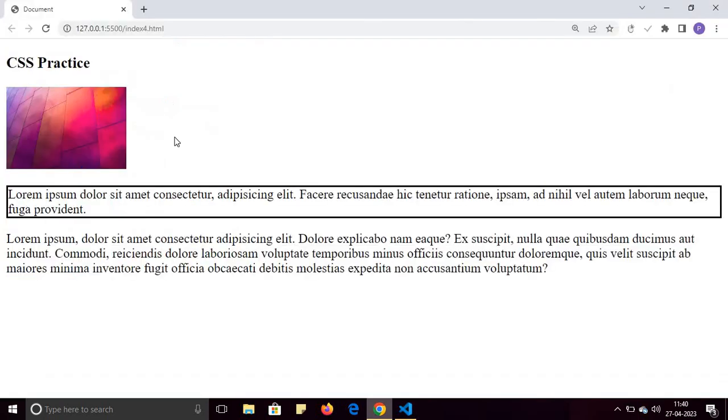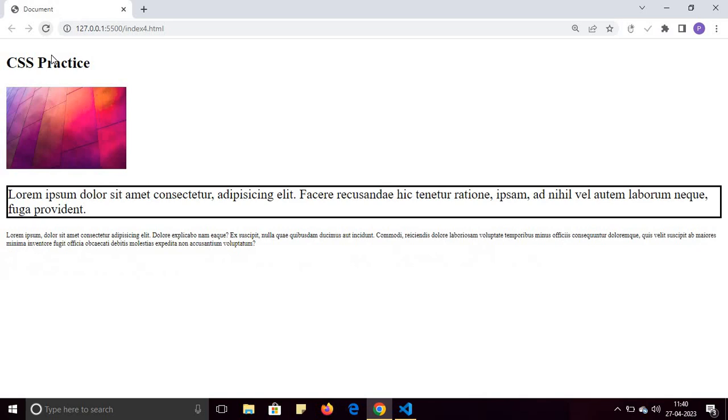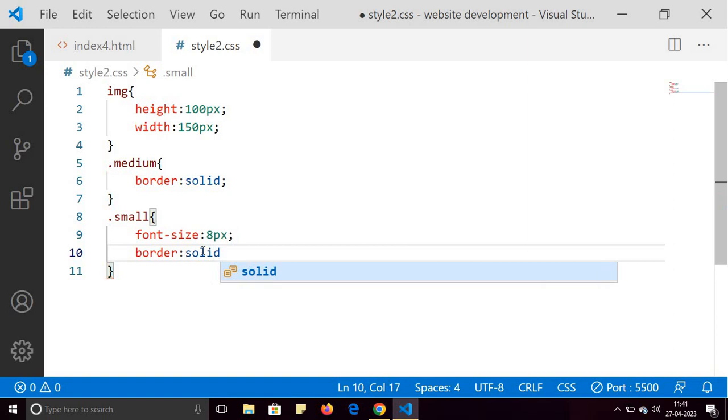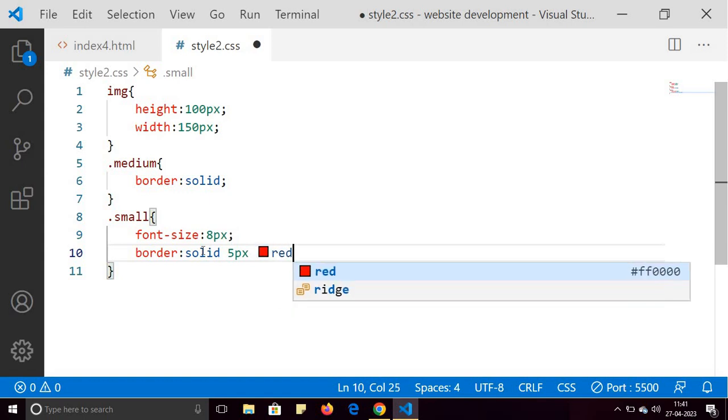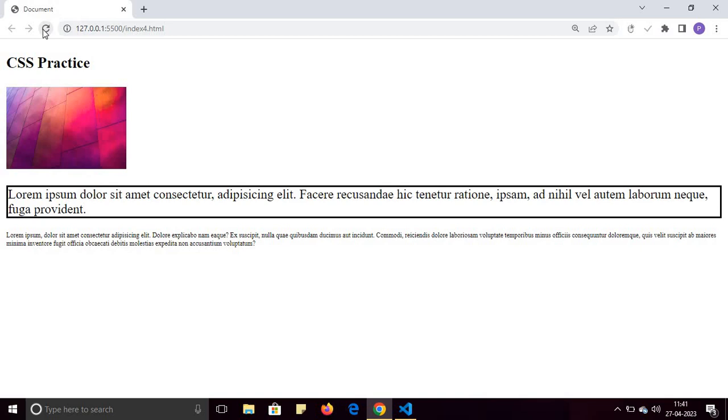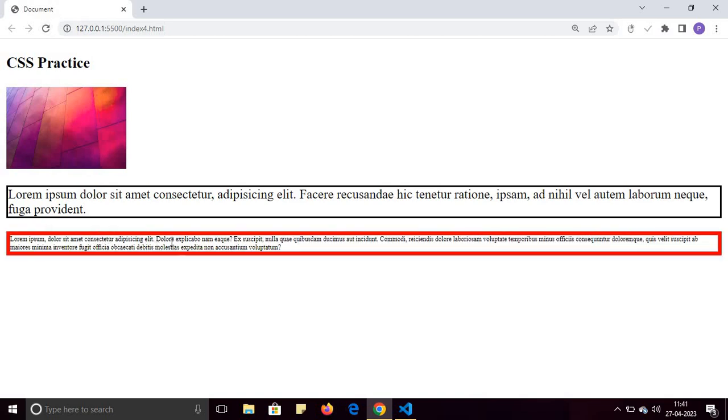Let's refresh it, and you can see the font size has been decreased. And let's use border solid, 5 pixel, and border color red. Let's go to the browser, refresh it, and you can see the border has been applied to this paragraph as well. So very easy.